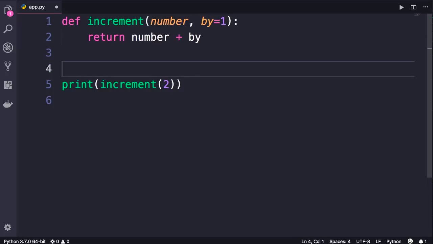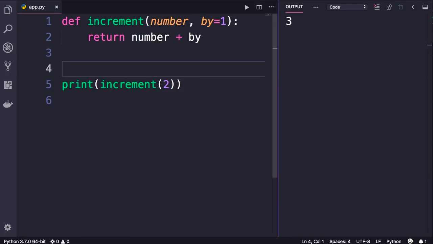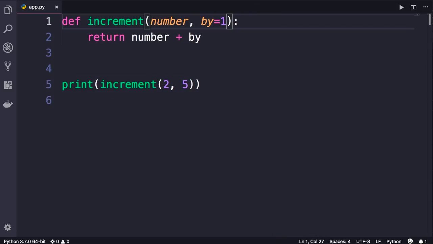Let me show you. So we run this program. The result is 3. But if we pass the second argument here, we'll increment 2 by 5. So we will get 7. So you can see it's pretty easy to make a parameter optional. Just be aware that all these optional parameters should come after the required parameters.